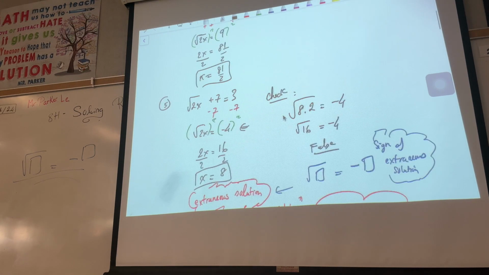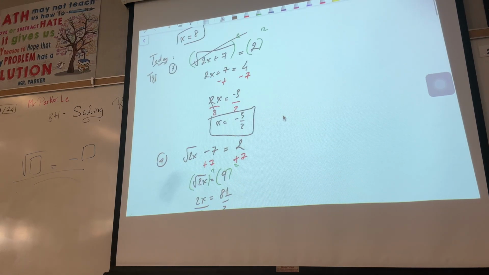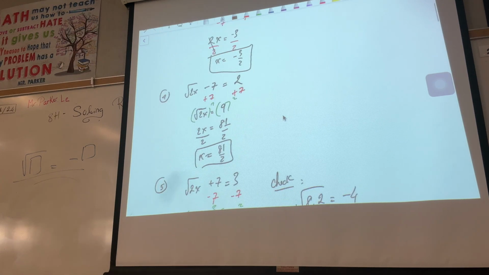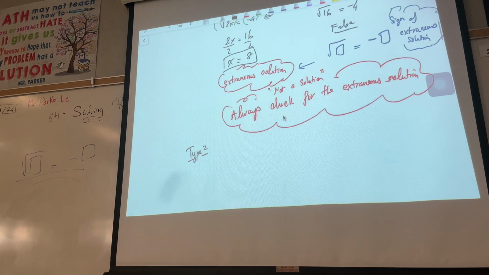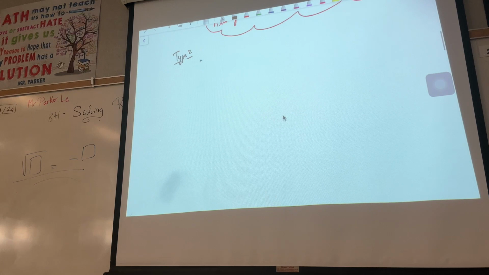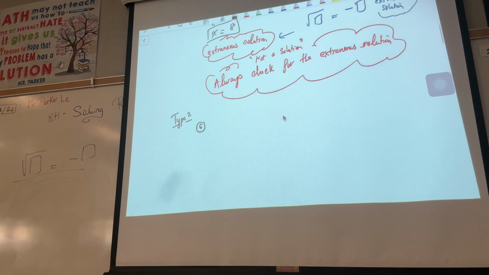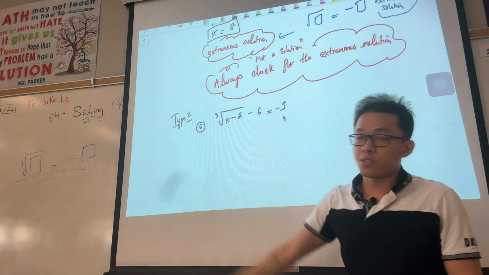All right. This is type one. Actually, this is type one. Let's add on type one, and type two, and type three. So type two is you see something like this. All right. Who can help me with this? Fernando, let's go. Let's come back. It's type two. Type two is instead of square root, you see the cube root.